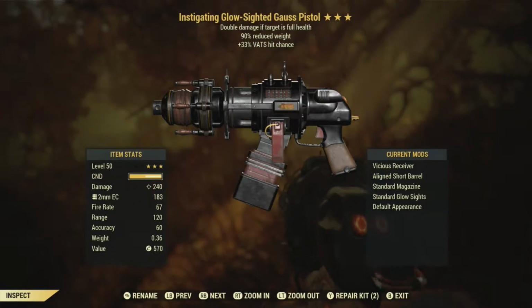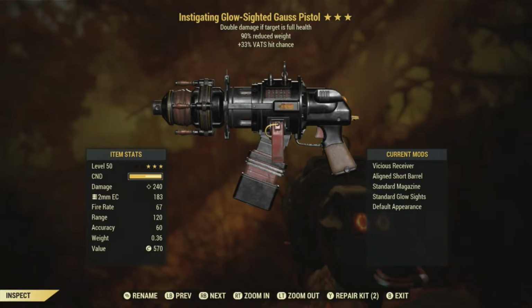So, yeah, Instigating Glow-Sighted Gauss Pistol with 90% reduced weight and 33% VATS hit chance. A fairly decent Gauss pistol. I wouldn't say amazing, however, I wouldn't say terrible. See, Instigating is now probably one of the best, probably the best prefix in the game. Simply because it doesn't really work additively or multiplicatively. It just straight up doubles your damage.